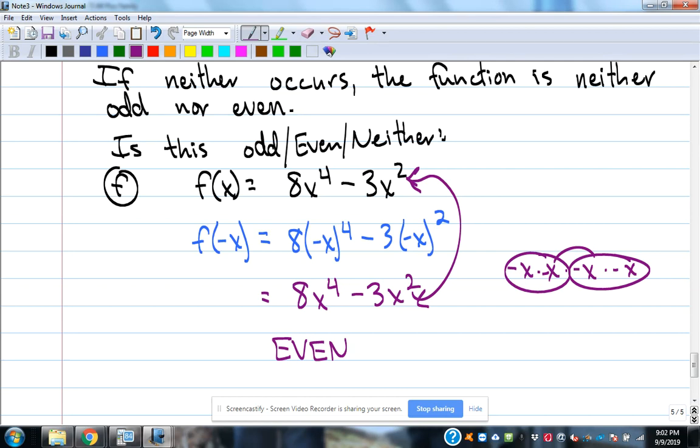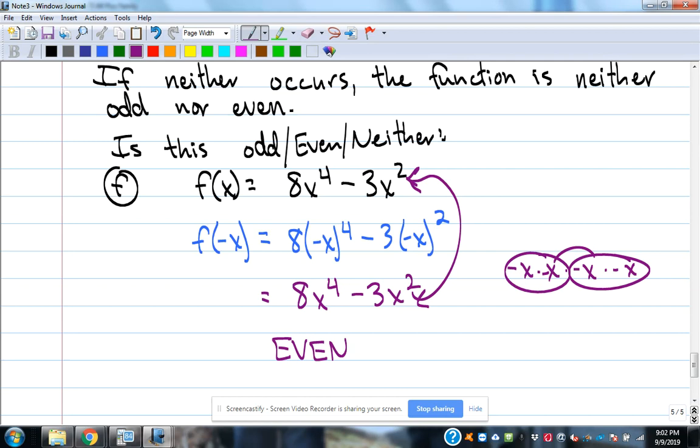Think about the idea of odd and even. Both of the exponents are even numbers. Think that has something to do with it? It's always going to turn it to a positive, right? It's always going to give you back what you started with. That's always what's going to happen. So the shortcut to that test is if every term has an even exponent on it, then it's always going to come back the same.